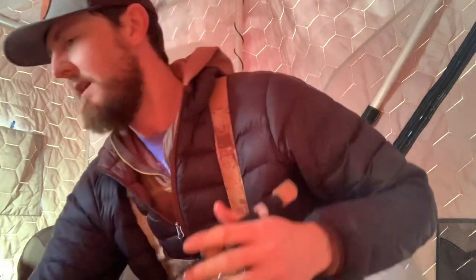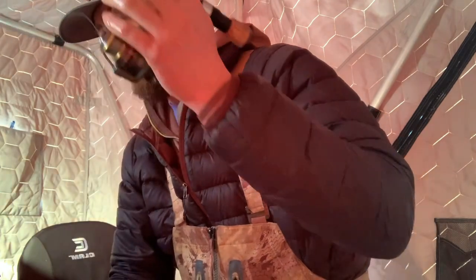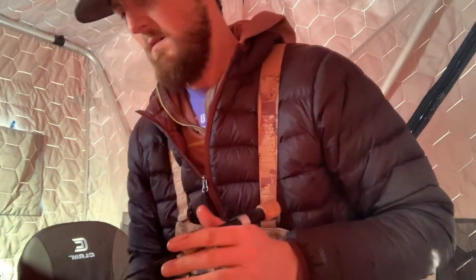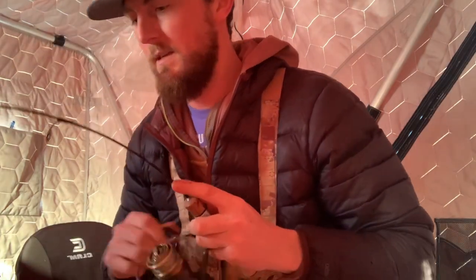Screen is just loaded with perch right now. Stick already. Jeez. Wow, that's a little bit bigger one. There we go. Yeah, that's a nice one. Make sure I don't break my rod here. As soon as I put that worm down here, he hit it. Check this out, guys.